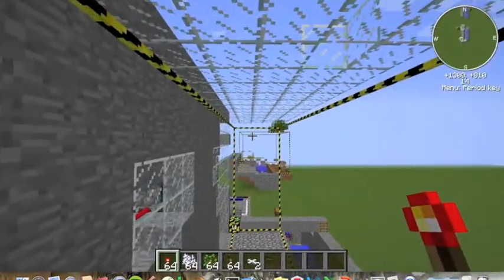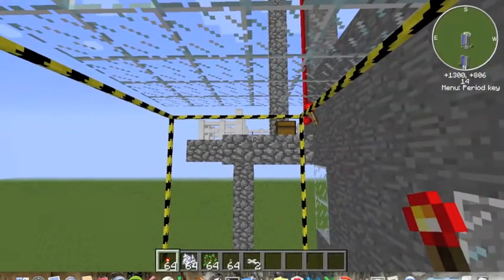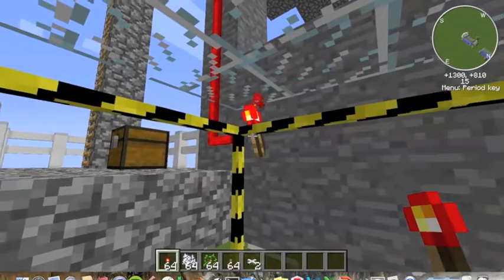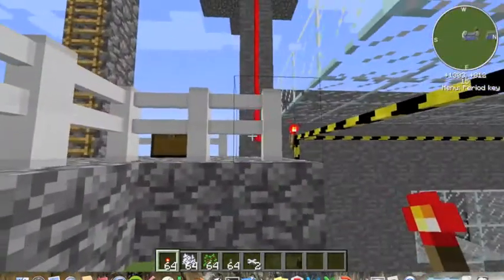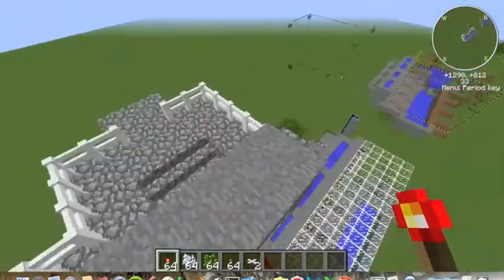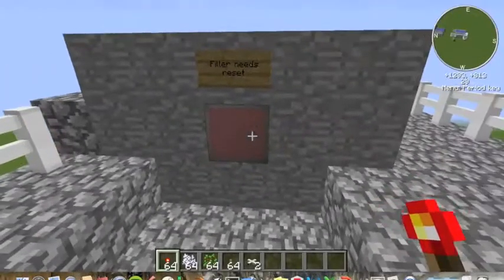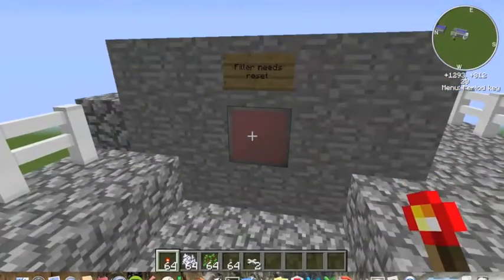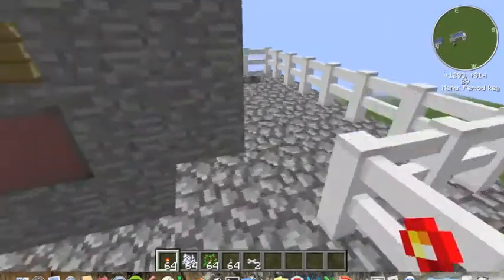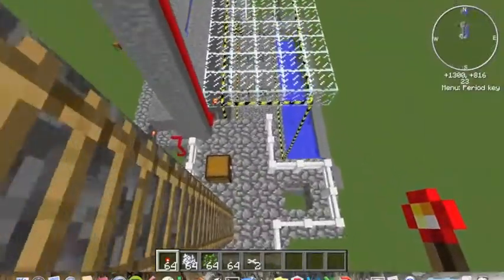So if the filler should happen to clear out the entire area and require resetting, it will break this redstone torch. Now this redstone torch is giving power up here. It goes through a NOT gate just so that whenever the torch is there, this lamp doesn't receive power. And so if that torch is broken, this light will come on that indicates the filler needs reset. That tells us we need to go down or wherever it is relative to us.